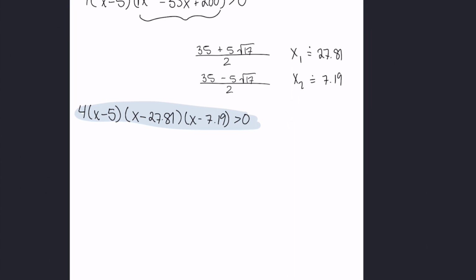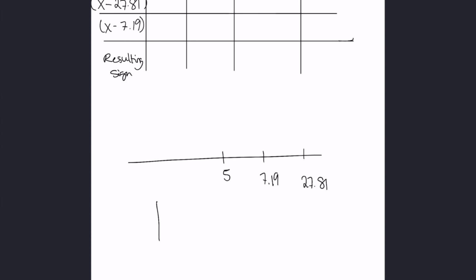So this is important because when we have a graph, so let's just draw any random graph, at these zeros, to the left of that zero, the graph is negative. Between these two zeros, the graph is positive. Between the other two zeros, the graph is negative, and after that zero, it's positive. Now this is just one random graph.